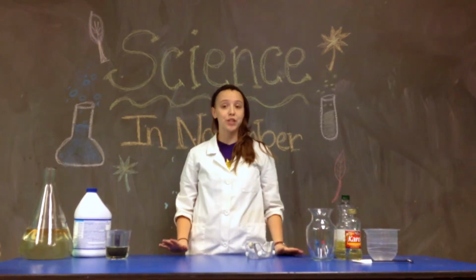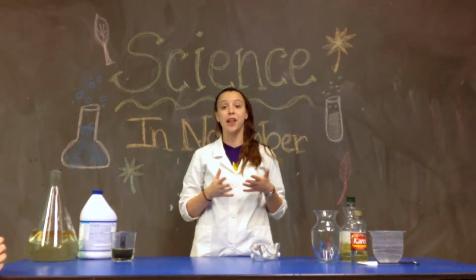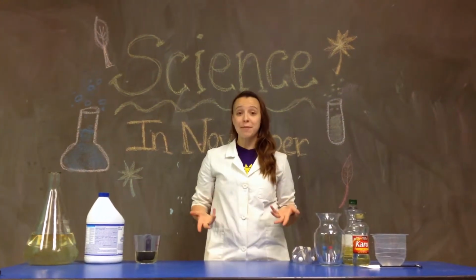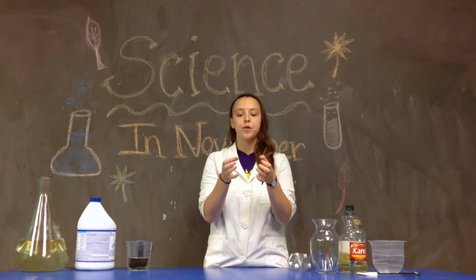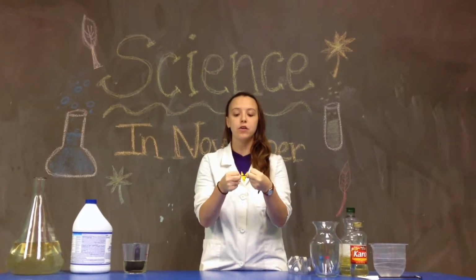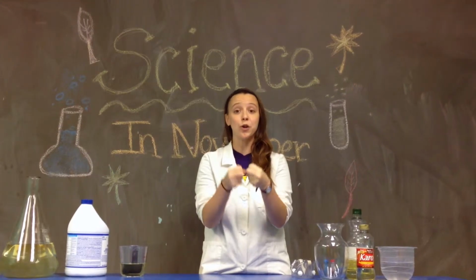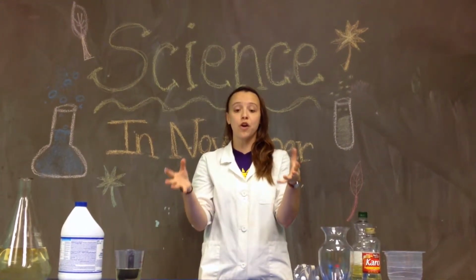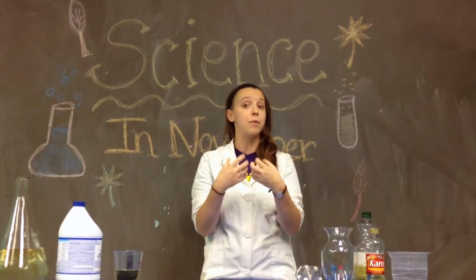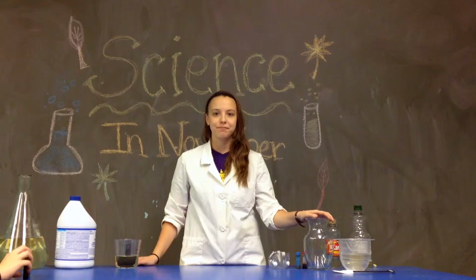Okay, so now we're going to do a different kind of color changing experiment, but it has to do a lot with density. When you're talking about density, you can think of a substance with particles in there, and the density of those particles is how close they are together or how far apart they are from each other. So when particles are really close to each other, they are more dense. When particles are further apart, they are less dense.